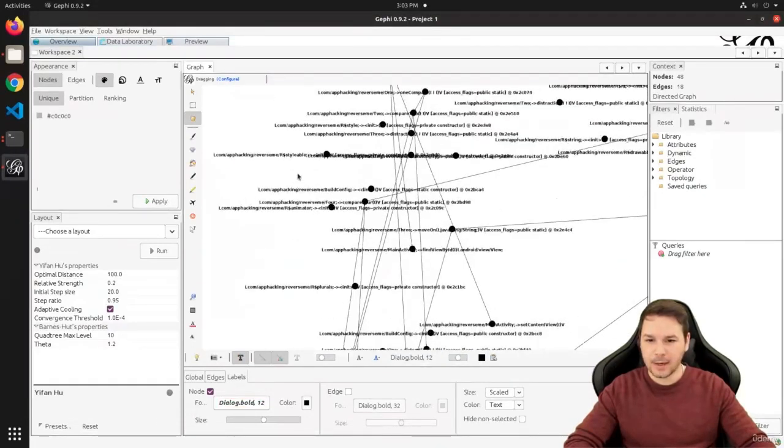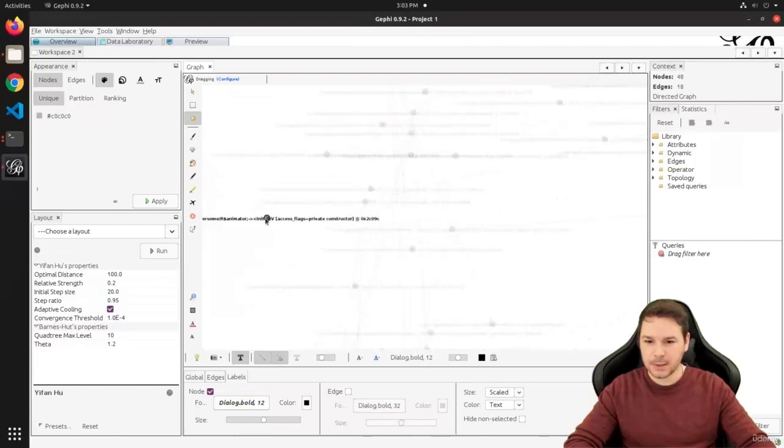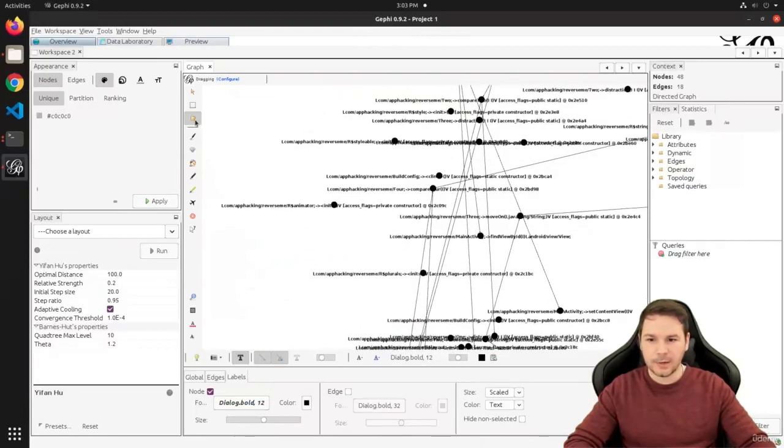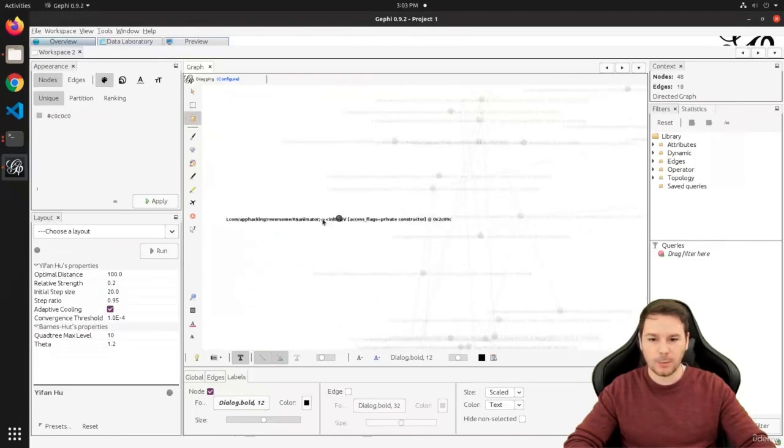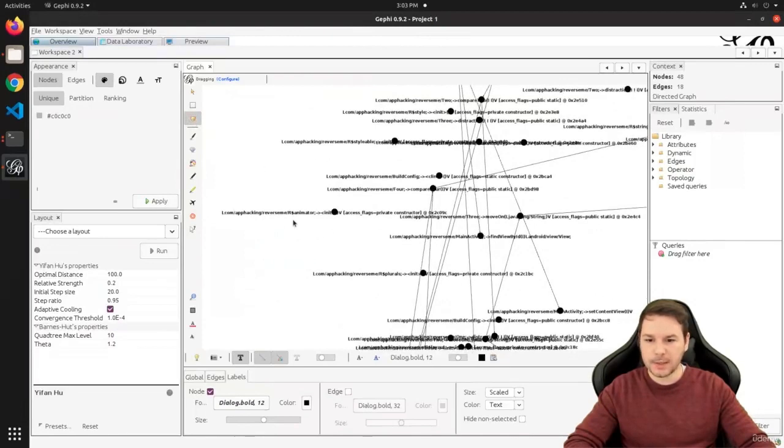Let's figure out what this single dot is here. And if you do not have the drag menu, you have to select it over here. And then you can drag and drop those points. We can see this one is regarding the R class, the init. So we are not going to call this constructor for this class, but of course it's available. And therefore it's not referenced or has some edge nodes over here because we are not calling this function, but it did get called in the Android system itself. Therefore we have those single dots which here seem to be not called anymore.